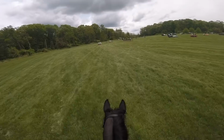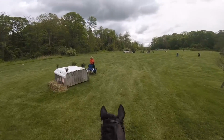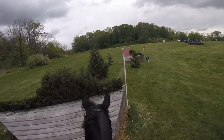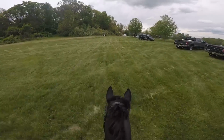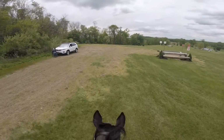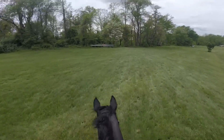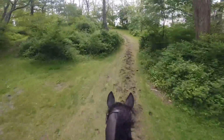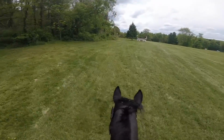Now coming to the next combination, there's a couple of different ways to jump this brush combo, and I decided to do the inside line, which should have been 2, but I wanted to make sure Lee read this really well. So I did a turn around a tree, and he just skipped in the 3rd stride, which for me, the goal of this cross country was to go clean and clear, and to not make any mistakes, and to make sure that Lee understood all the questions that I asked of him. I know there have been a couple of competitions where I expected a little bit too much and wasn't quite there for him, but I feel like we're on track here, and it's pretty fun, this part of the course, going in and out of the hollows and going up and down the hills.